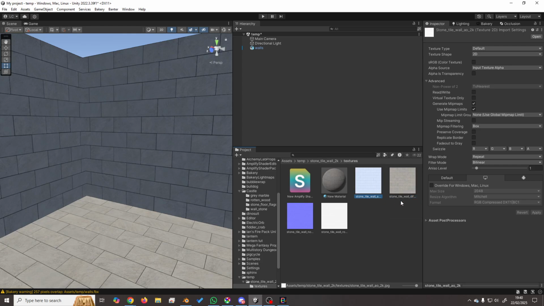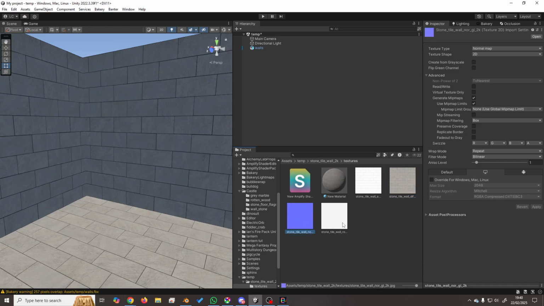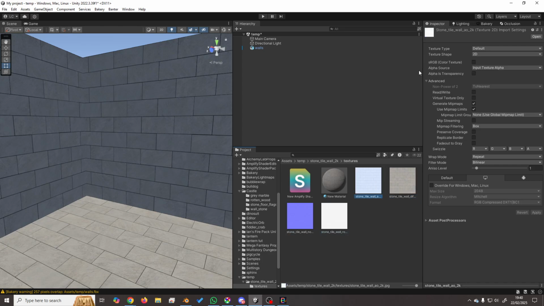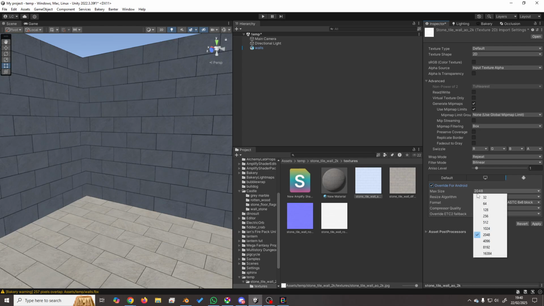And we could do it by reducing the size of the images. And you can do that only so you get the best out of it if you're on PC, PC VR even. But if you use an Android, you can override for Android and you can tell it the max size you might want it to be 1024 or 512. For something that's using 4 images, I would get as low as possible, make it 512.